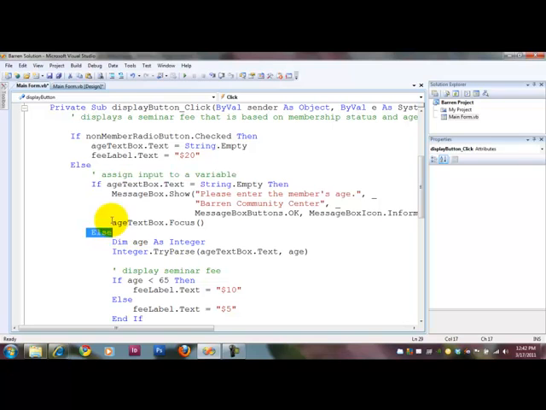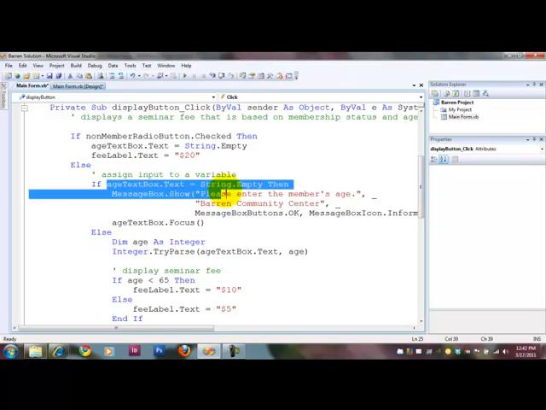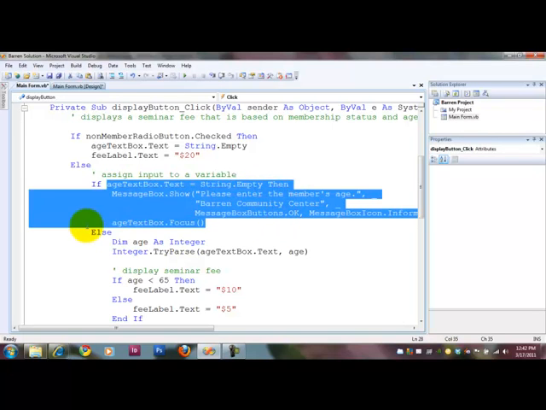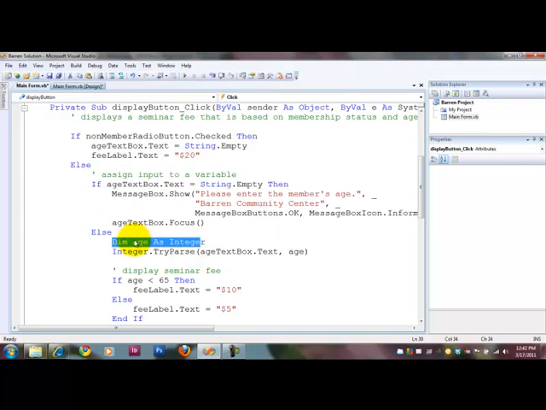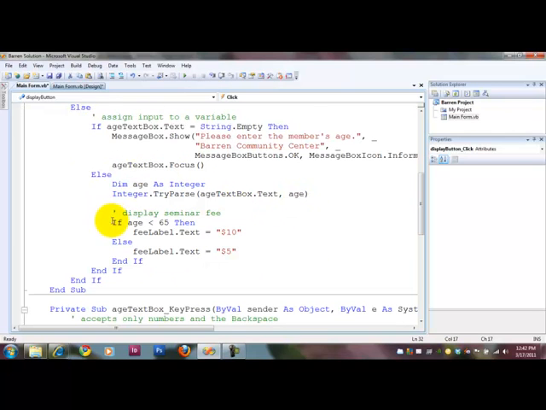So the else part of this nested if-then-else statement: if the age text box is empty, do this. If it's not empty, let's define an age variable as integer. Convert whatever's in the text box to an integer and store it in the age variable. We're going to nest even further. Now let's determine what the fee is.